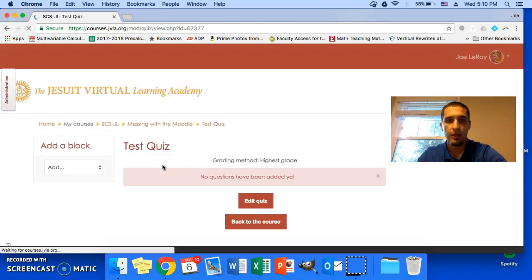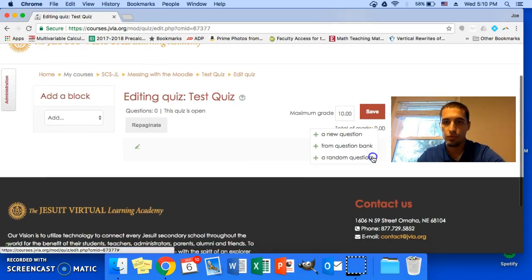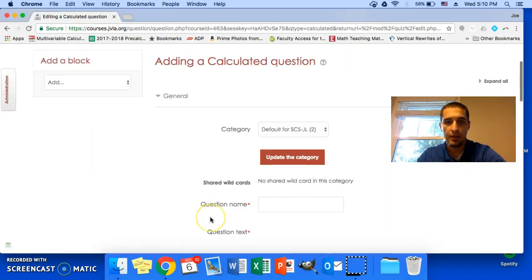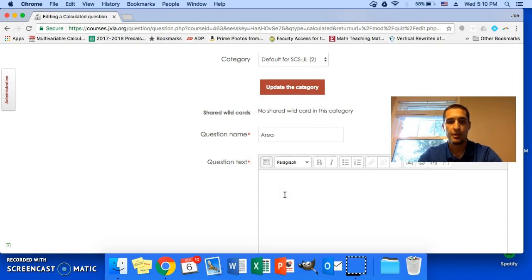So we come in, adding a new question, and it's this one right here, calculated question type, and we'll call this one area. So the way it works is if you want to ask a question about the area of a rectangle, you can say, what is the area of a rectangle with a base length of, and then when you get to where you want your variables to be, in braces, you can just name the variable whatever you want.